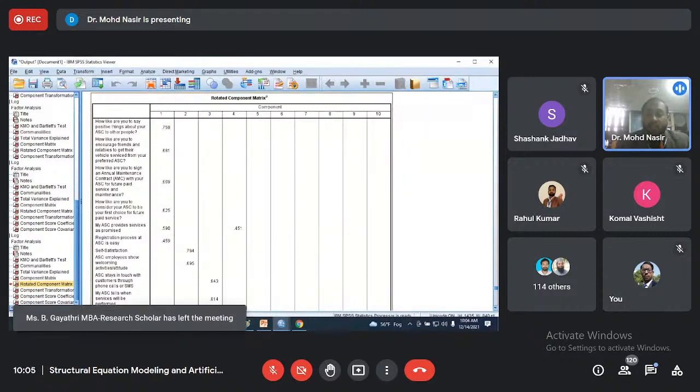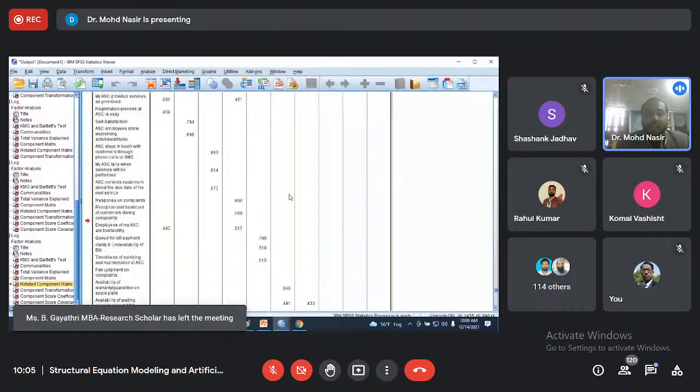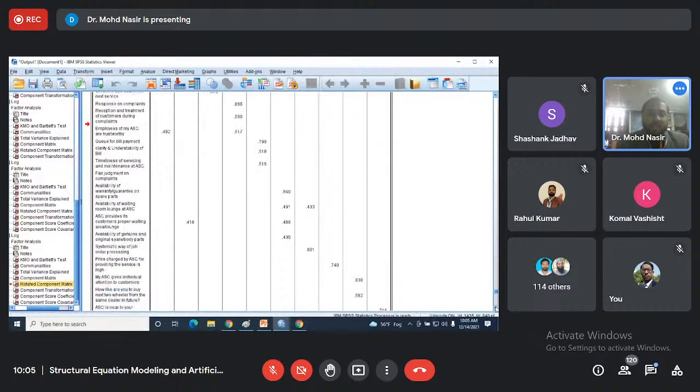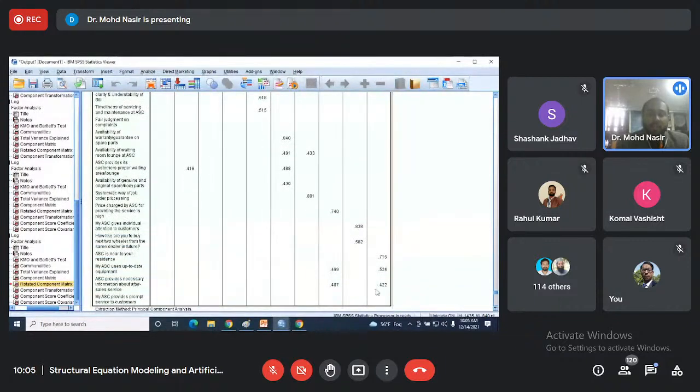Same with the case here also, we can see, yes, here also 0.491, 0.433. So we consider this statement should be in this one, that is 1, 2, 3, 4, 5, 6. So it becomes a part of your 6 factors, and it will not be a part of the 7th factor. Like that. Here you see, it is loaded with a minus, and it is loaded 0.407. So we will consider this value and this.